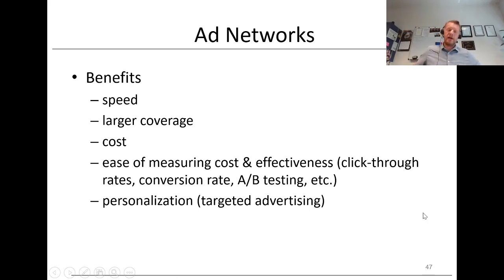Ad networks have various benefits. They work fast, they have broad coverage, they connect, as I said, advertisers and publishers in a very smooth way. The costs are pretty low. It's very easy to measure the cost and effectiveness by looking at the click-through rate. How many people click on the ad link? How many people click on the banner? How many people click on it and then actually convert? That means that I'm going to buy the product or service.